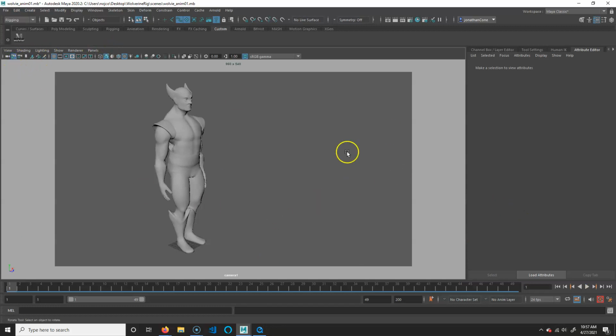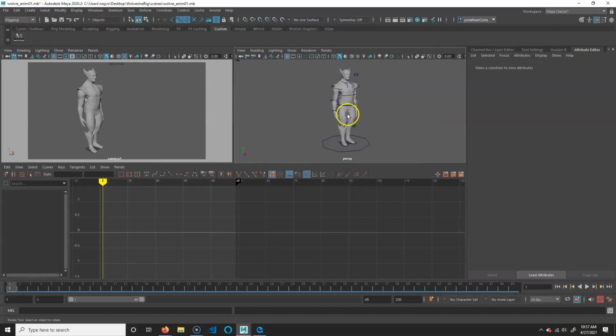Okay. So I want to render this out. We're not going to do a full blown render. We're just going to do a basic render, just a playblast is what they call it, just so you have a preview of it, because that's all that really matters as far as the motion's concerned. So to do that, I'm going to tap space bar, and we need to make some lights.